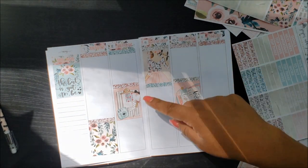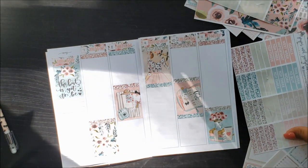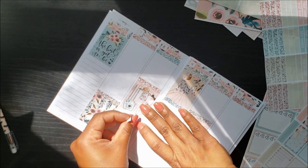Dark pink. Oh, I see what I did there. I'll just put, which one do I have an extra one? The light pink there. Or the beige. I don't think it matters, honestly.